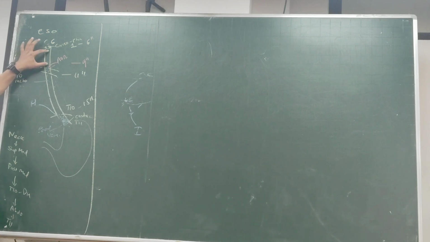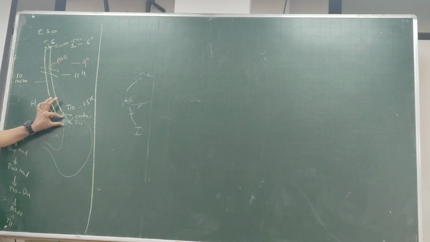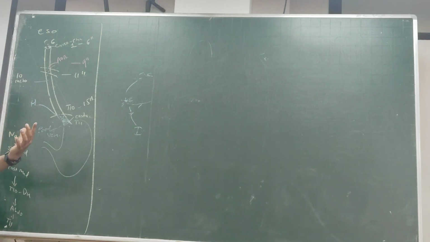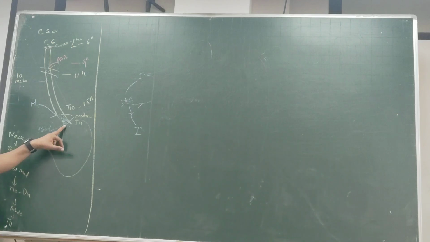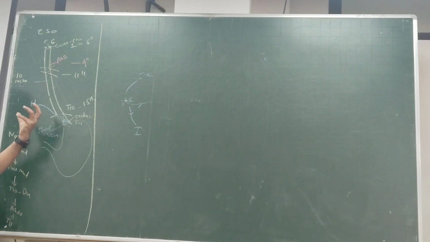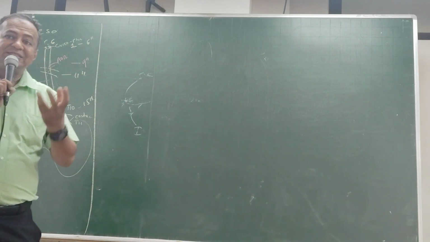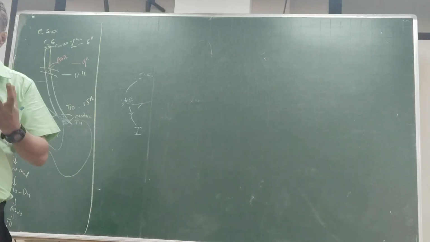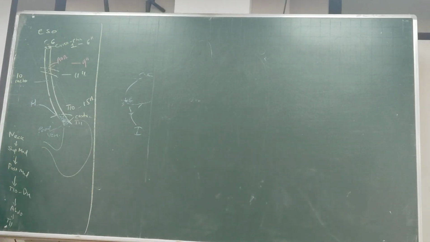Regarding blood supply, the upper part is from the inferior thyroid artery, the middle is from the aorta, and the lower is from the left gastric artery. Venous drainage: the lower part drains into the hemiazygous and left gastric veins. Left gastric is a part of portal circulation, so the lower end of the esophagus is a site for portocaval anastomosis. In liver failure, these veins dilate. This is called esophageal varices, which may burst and lead to hematemesis, which is kind of an endpoint.